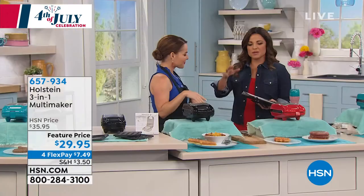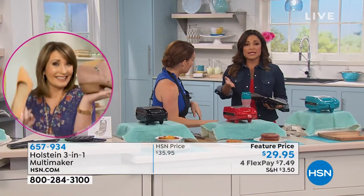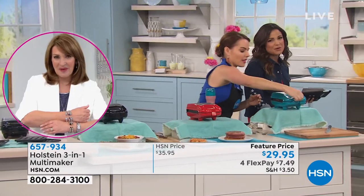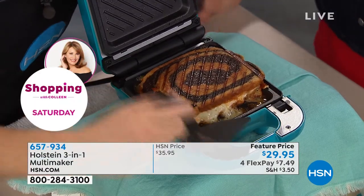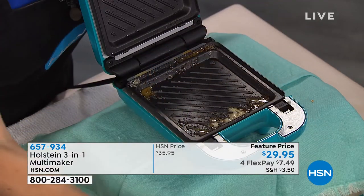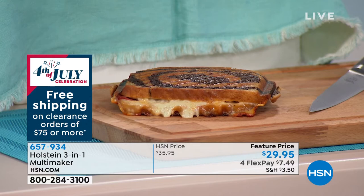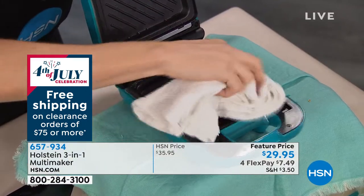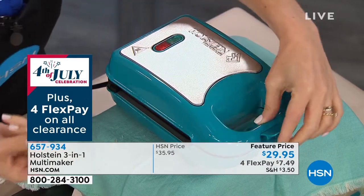I love that you can make special fun treats, but you could also use it for everyday items. You want to pop something in for a sandwich, a panini, a grilled cheese — those are the basics, and then you're going to have fun with it. So maybe this is lunch for you. The grill plate leaves you with grill marks all over. We've got a perfectly done panini, and since it's nonstick I can wipe this out quickly, or wait for it to cool down and throw the plates in the dishwasher.